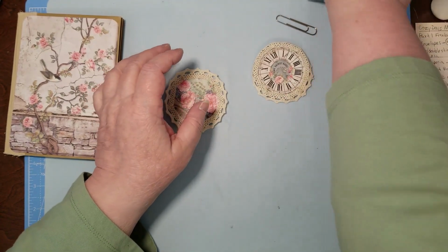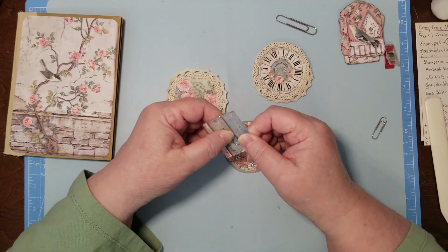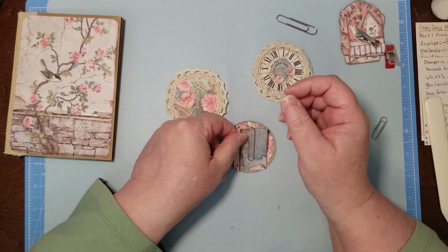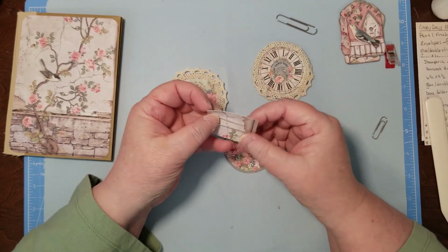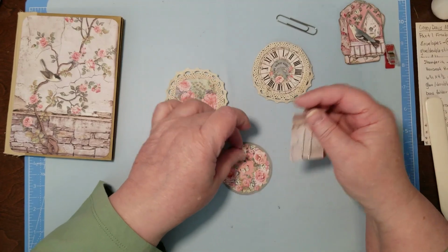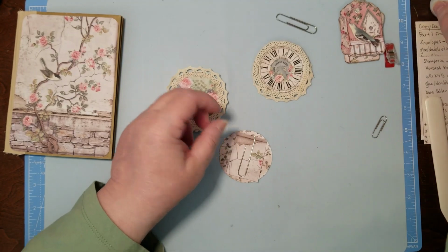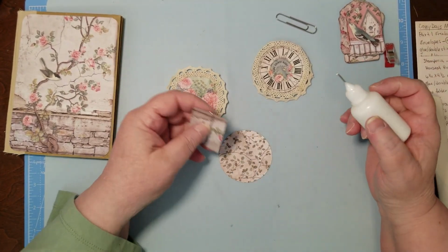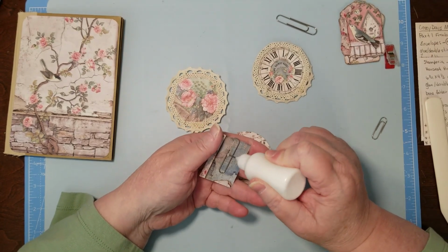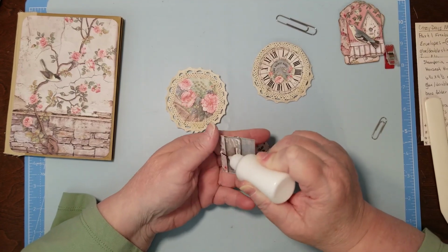So what I did was I cut out the circles. And then I took some of the scrap that was just the right size to do that with. And I'm going to leave the big side out because that's easier to paper clip onto things, right? Not putting it on that side, putting it on this side. And then you just simply glue it on there. It's a one-step process, really. This is the smaller side of the paper clip, so I'm just going to glue it on here. Use whatever glue you want.